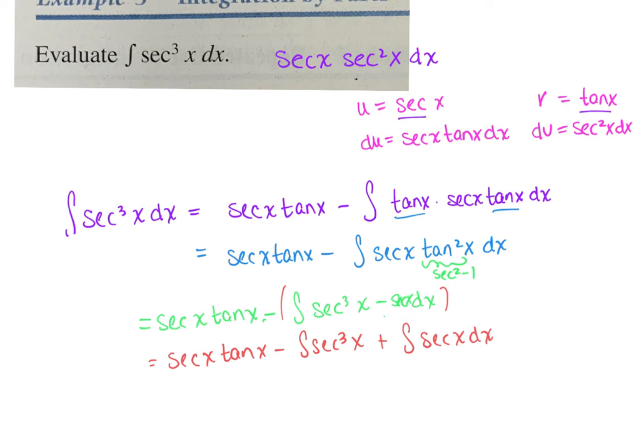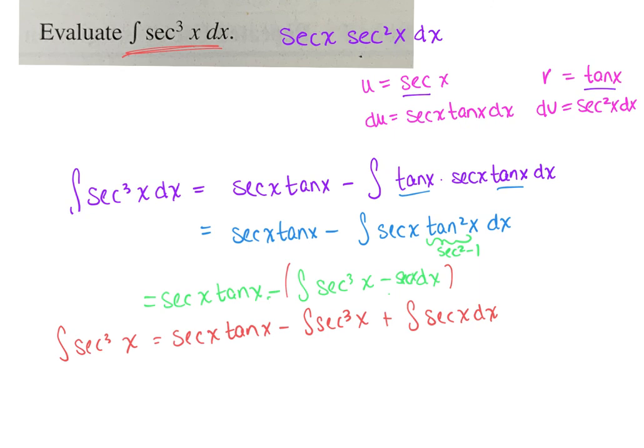So at the very beginning, what were we solving for? What does all of this equal? This equals the integration of secant cubed of x. What do you notice about both sides of the equation? They both have a secant cubed of x. I'm going to move that bad boy over. I'm just going to add them over to the other side. Don't forget your basic algebra, okay? Your basic algebra says this is an equation, so whatever I do to one side, I can do to the other, which means I can add a secant cubed of x right here, and I can add a secant cubed of x right there.